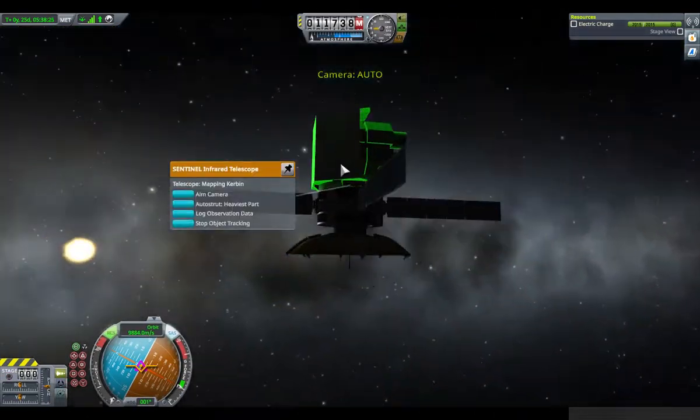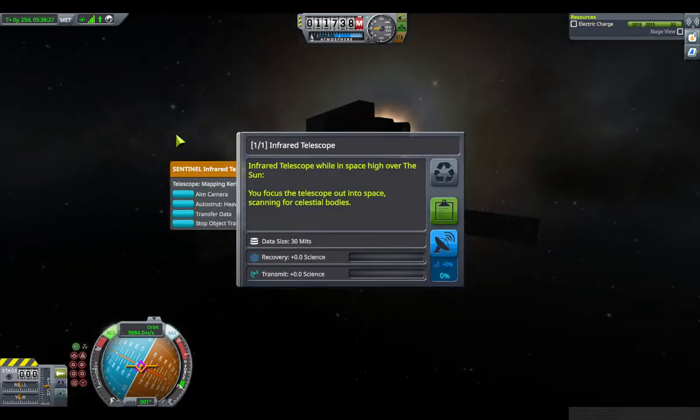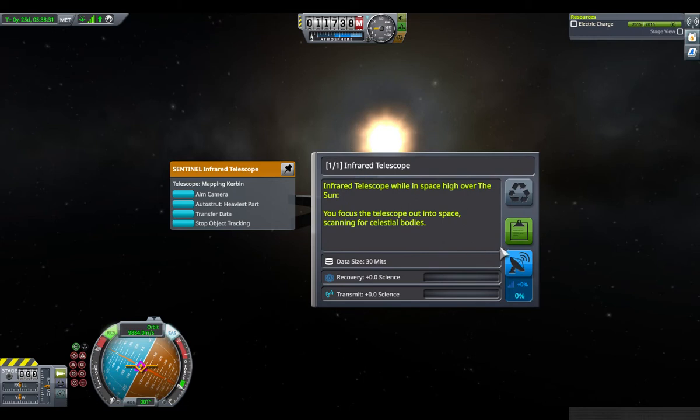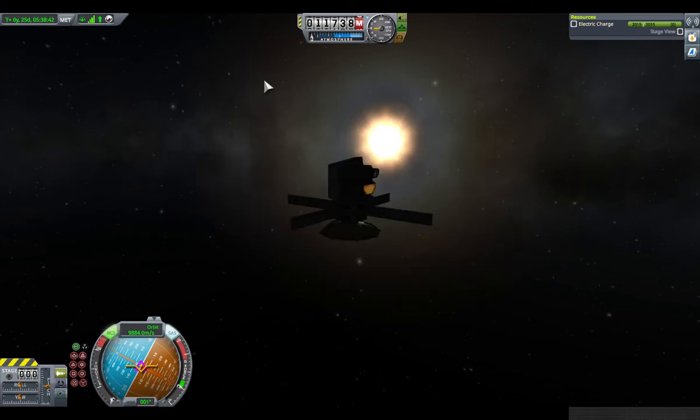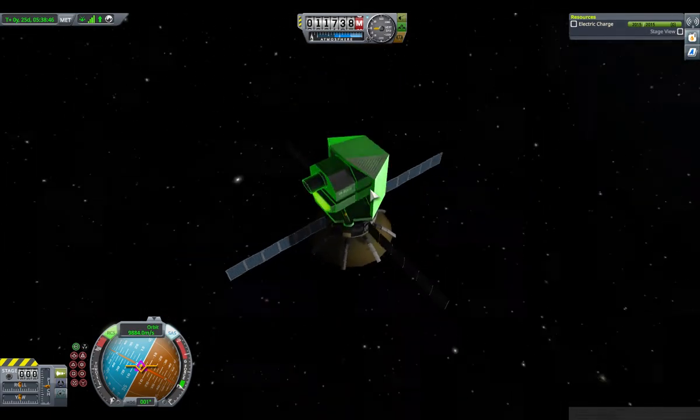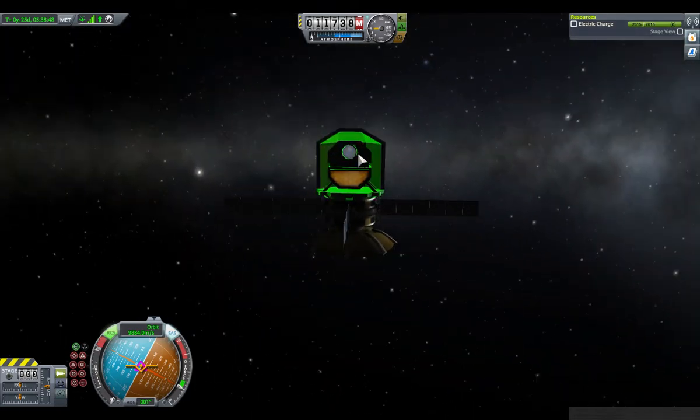Of course, this does have science, so you can log infrared telescope stuff. And it says it gives about 30 science from recovery, less than 10 transmitted. Oh well. But that is the one new part.